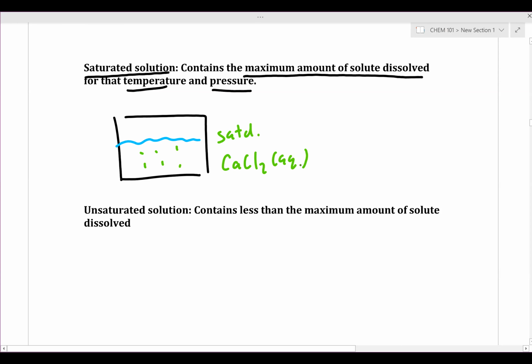So what this saturated is telling us is that we have the maximum amount of calcium chloride that we can fit in our solution. So if I have a chunk of calcium chloride and I go to dissolve that additional chunk of calcium chloride, will I be able to fit more solid into my solution? Will I be able to dissolve more calcium chloride if it's saturated? No, exactly right. So the key test for a saturated solution is that extra solute does not dissolve.